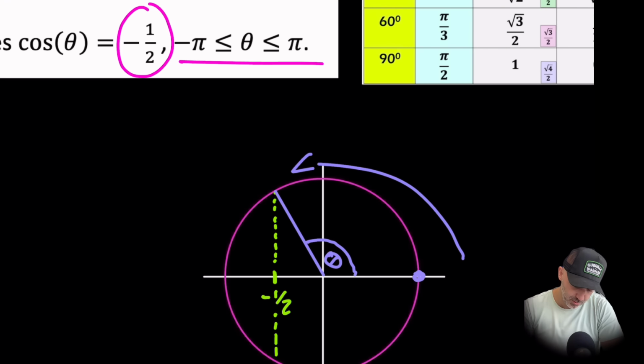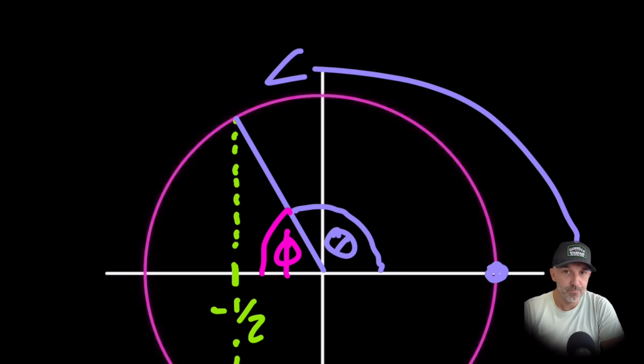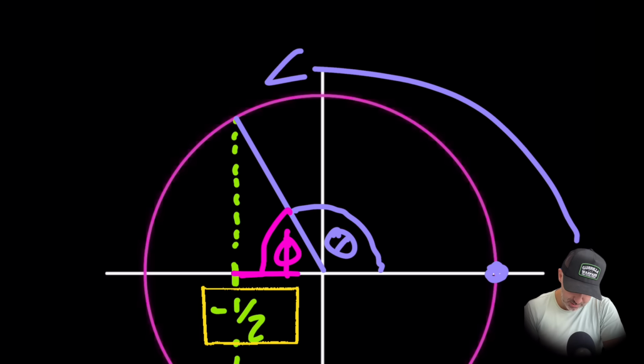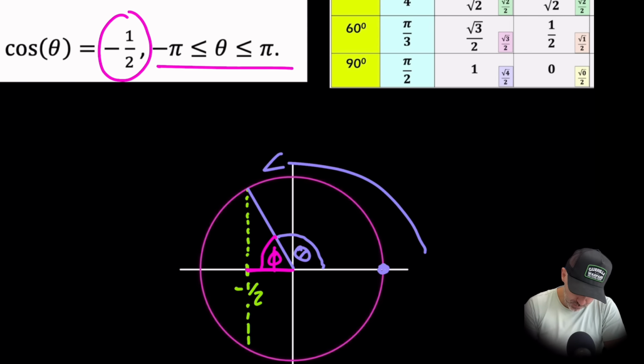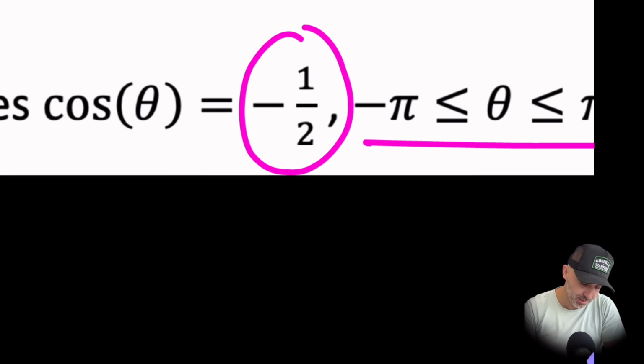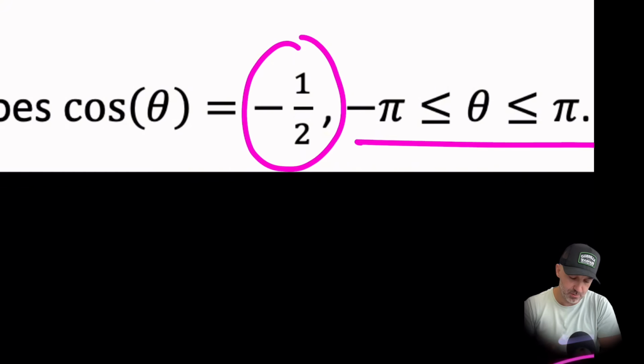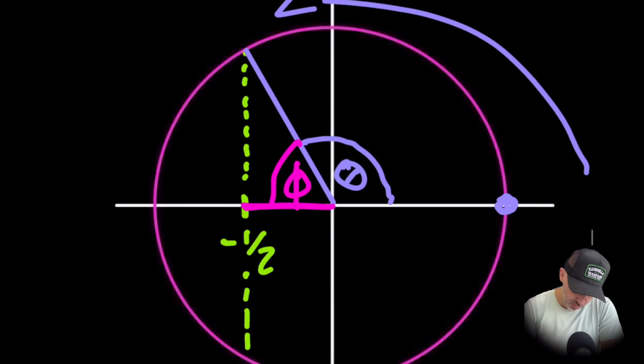But what we're going to do is work backwards and use a reference angle. Let's use phi here. What angle gives us a horizontal distance of half? So we can do inverse cos. If cos theta equaled a half, I know it says minus half, but I'm just looking at the pure magnitude of the value. Here, this horizontal distance is on the negative side, but the actual length of it is 1/2.